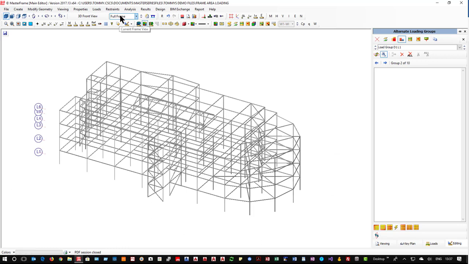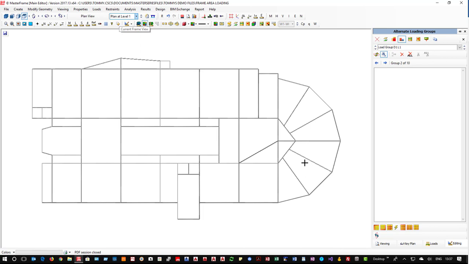And what that allows us to do is to say which members are which, because at the minute we just told our area loading it's a dead load. We just told our area loading it's a live load. We didn't tell it anything else. We didn't tell it if it was D1, D2, D3. Well, the assumption is, unless you tell it otherwise, it's going to be D1.